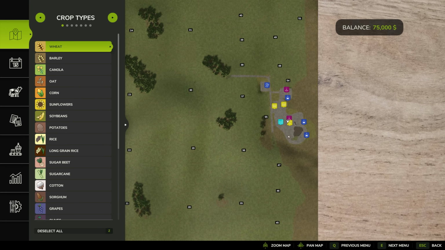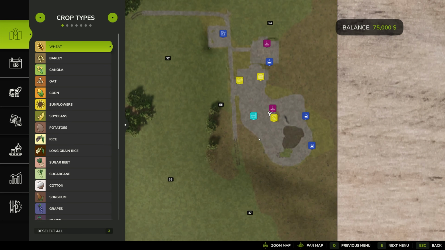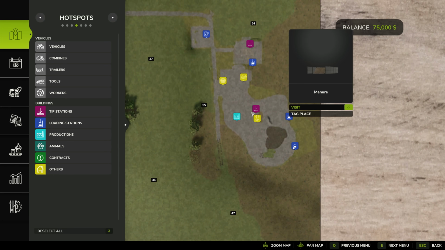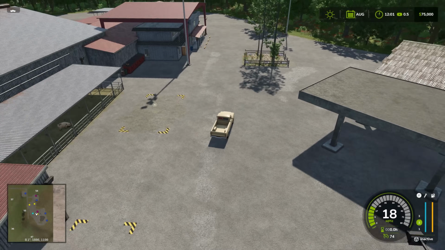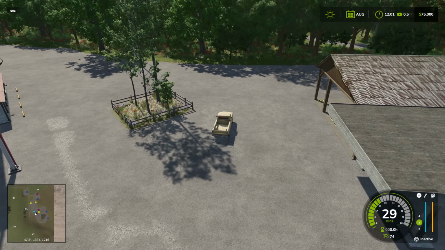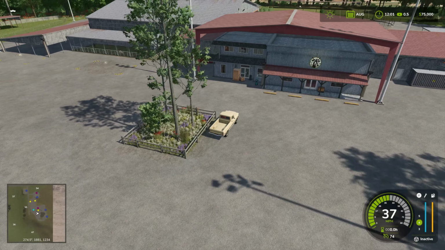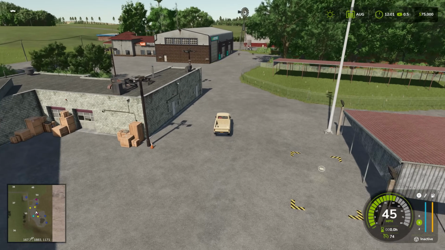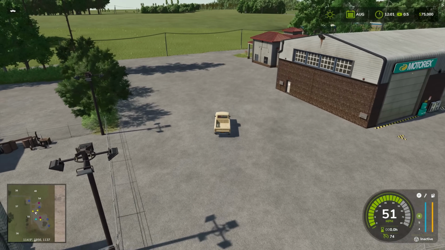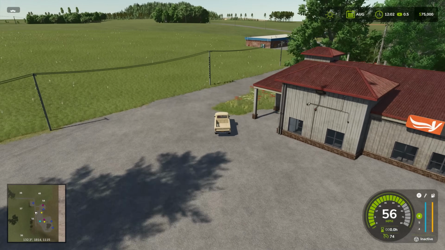If you look at our map here, if I zoom in a little bit, we have the sawmill, animal dealer, and around the back of the animal dealer the manure and liquid manure points. It's going to be very similar to Riverbend Springs because this is the animal dealer from there. Let's go ahead and loop this way. Got a couple deer here behind the store. They probably won't be there all the time, but they're there right now.